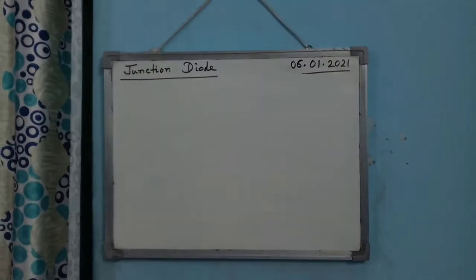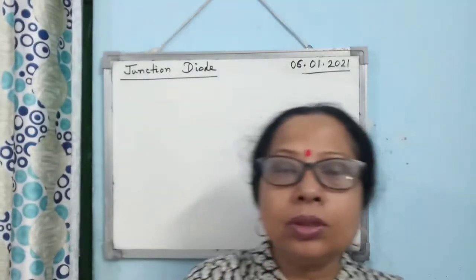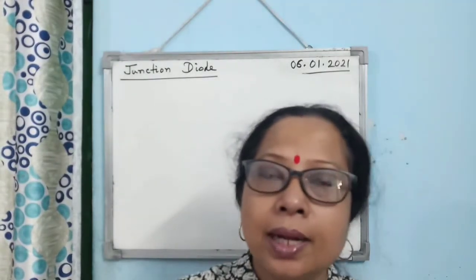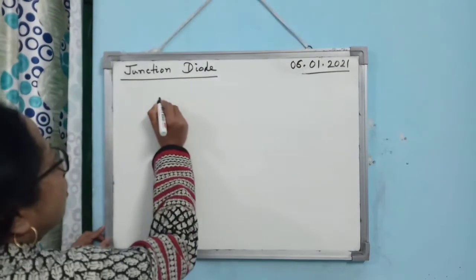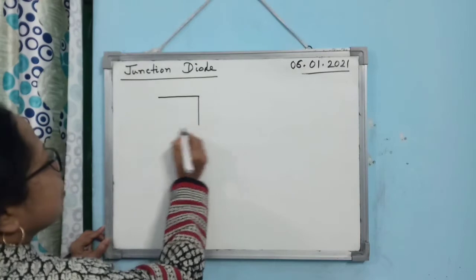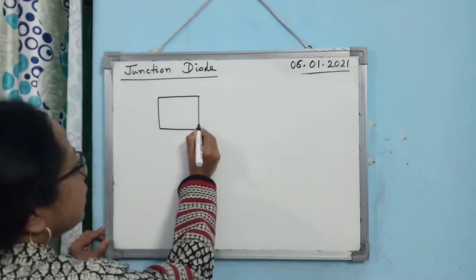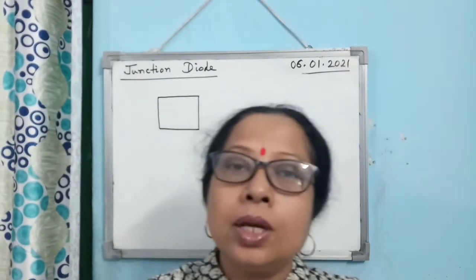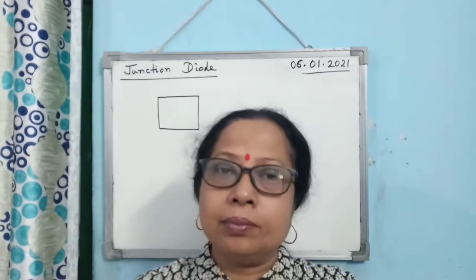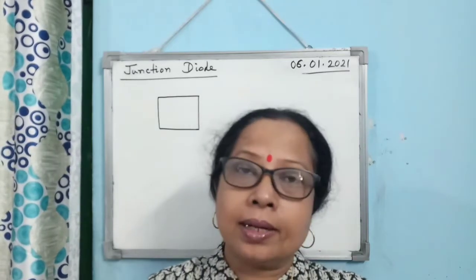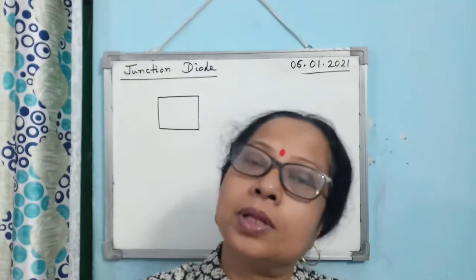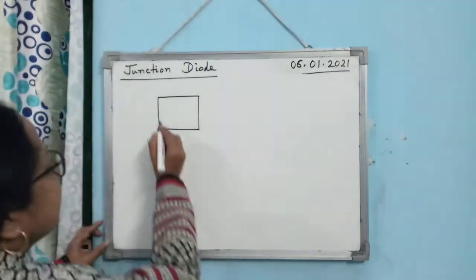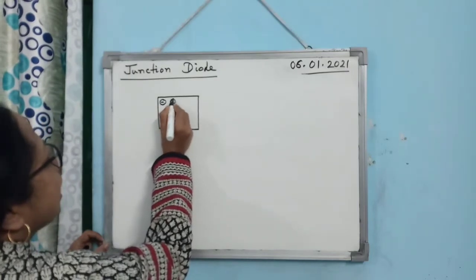So, we have got the concept of intrinsic and extrinsic semiconductor. If you consider the extrinsic semiconductor, then there are two types, P-type semiconductor and N-type semiconductor. If you consider a piece of P-type semiconductor, what kind of impurity is it? Acceptor type impurities. Alright. So, each doped atom accepts one electron from the host atom and thereby it becomes a negatively charged ion.